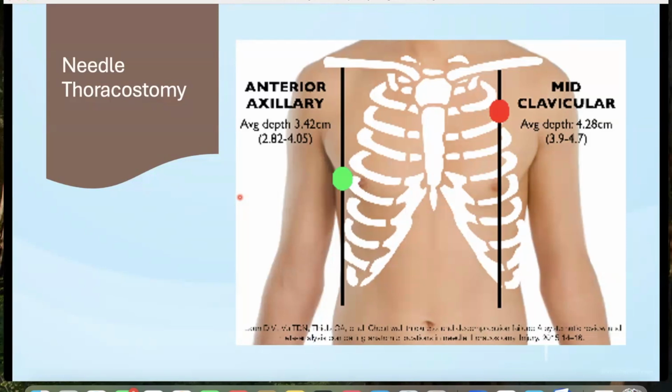You can make a butterfly valve type of thing. Honestly, I've seen a lot of people will just simply put a stopcock on the end of it. And what they'll do is periodically burp the stopcock in case pressure begins to build up again. But really, unless you're using one of the needle thoracostomy devices, that angiocath is flimsy enough that it probably is going to get collapsed down, just simply by the muscle tissue and subcutaneous tissue.